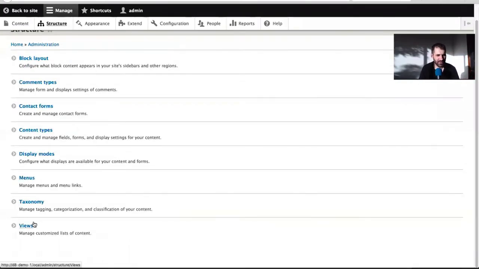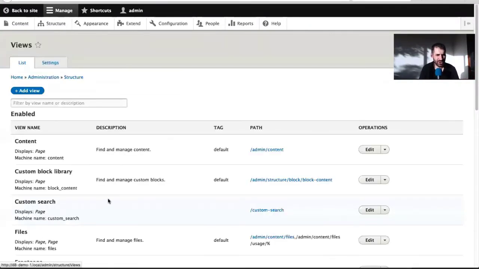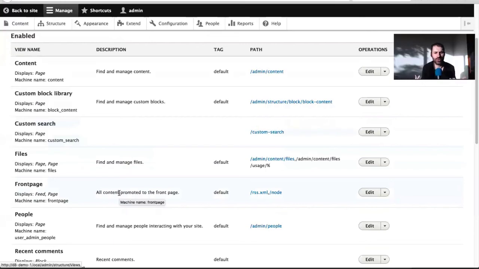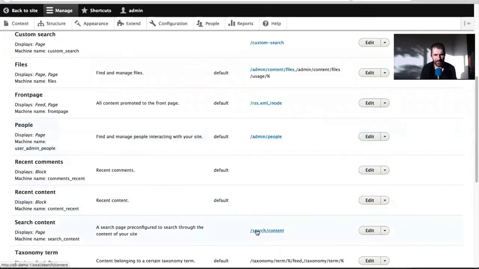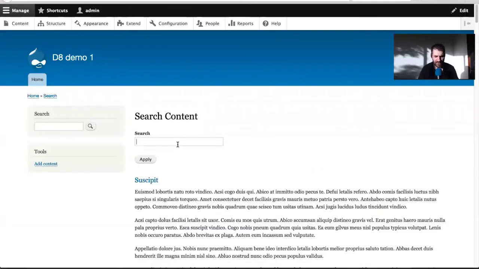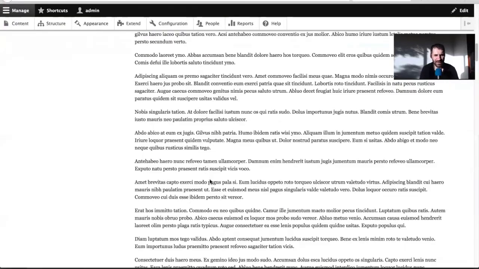And what I'll do is I'll just quickly show you how the index is shown to the user. It's done through a custom search, a custom view. Let me just quickly find it. Where is it? Here we go. So search/content. So if we search for a piece of content, it is returned.